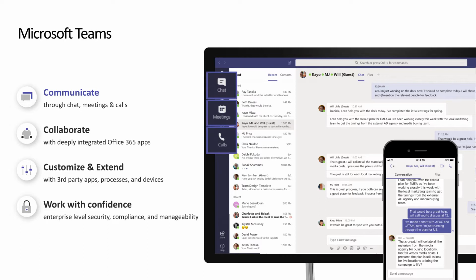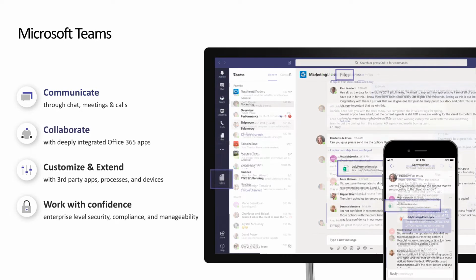You can create meetings with people, so you can have one-to-one chats. During those meetings, you can also have them as video calls. And you can make calls directly through Teams, so you can use it like a telephone if you wanted to. You can make voice calls as long as you have a microphone.